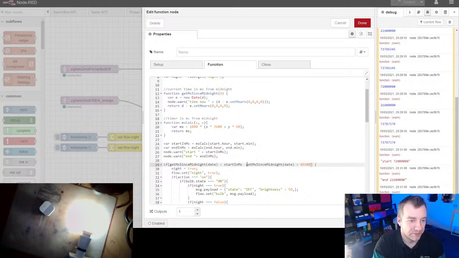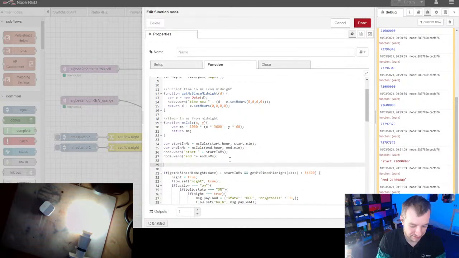So okay, this is till midnight. So we have our condition till midnight. Let's write it down. Timer till midnight.